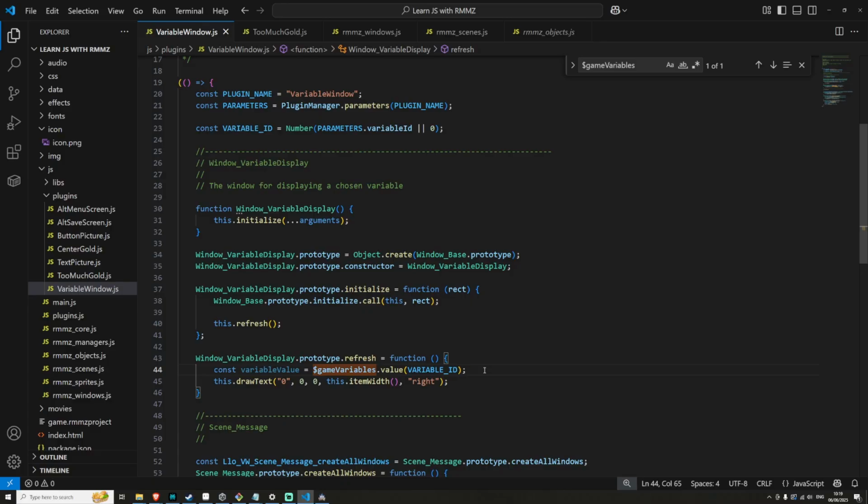So again, it's all stuff that we've seen. It's just being used in slightly different ways or with little dollar signs. But yeah, mostly stuff that we've just seen anyway. So now we have variable value. We just want to use it here. So one way we could do that is just by saying variable value, and it will automatically change that from being a number into being some text.